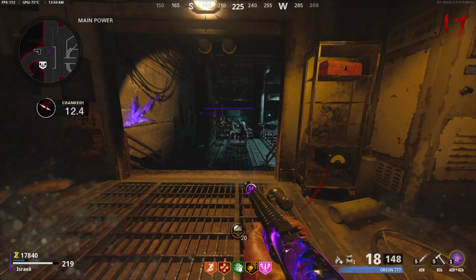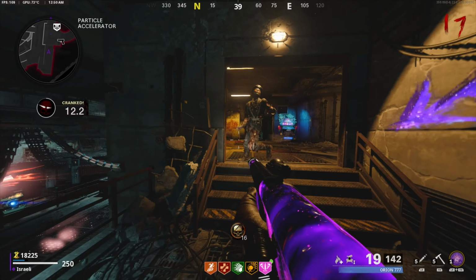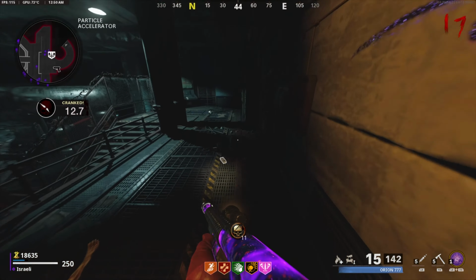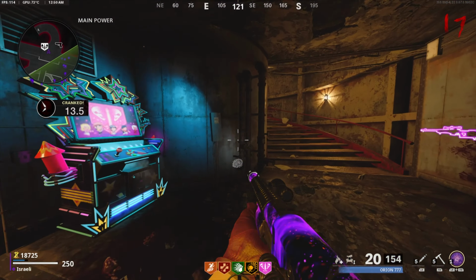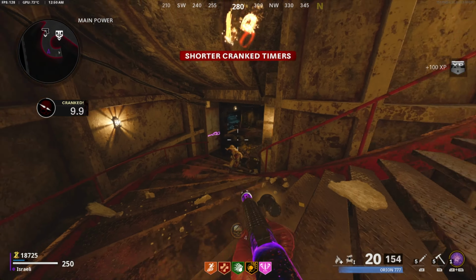But in this game mode, in Cranked, you need to be leaving the spawn room as soon as you can. As soon as you get enough points, go open the door and make sure you're rushing to the power room. It is better to do this on the lower rounds, because the lower the round, the higher your crank timer is. The higher the round, the lower your crank timer is going to be. The highest round I recommend staying in the spawn room is maybe round 6 or 7 max.